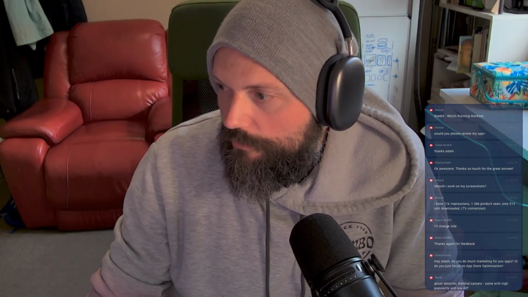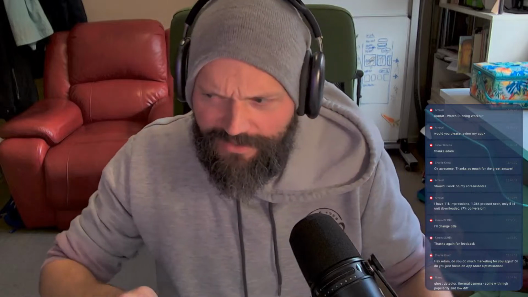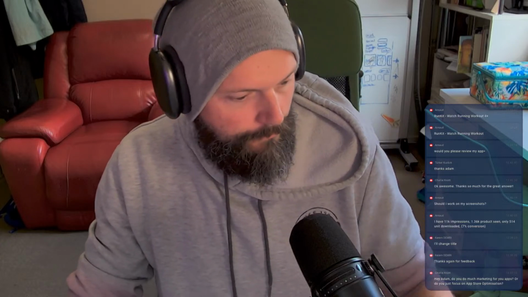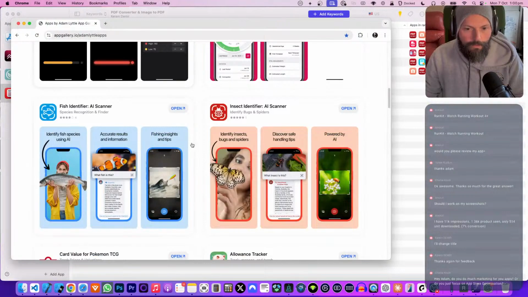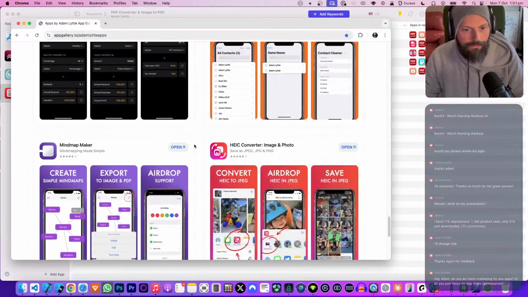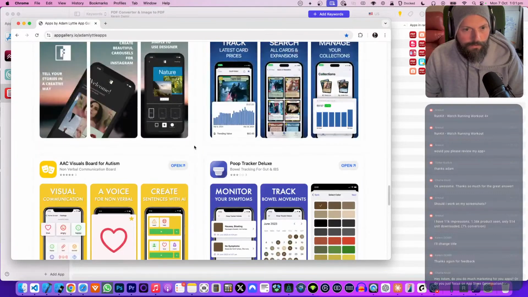Run Kit, watch, running, workout. That ties in nicely with what I was talking about before. I've been running, so I can check that out. Straight away, if I was to build a running tracker app, actually, I have built a running app. I'll show you the direction that I've taken it. So I've got an app in that field, not listed on here.